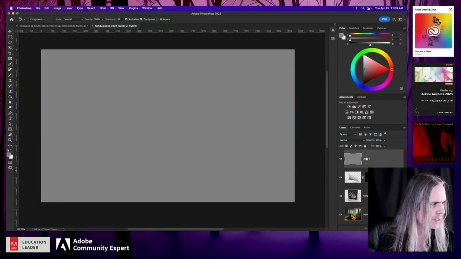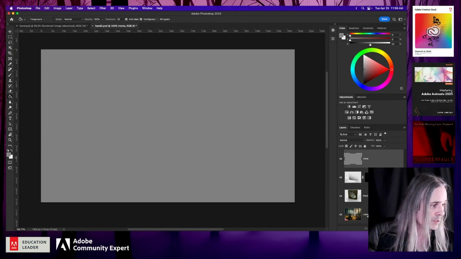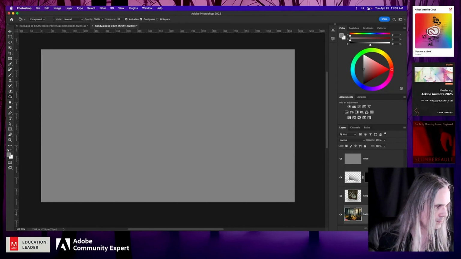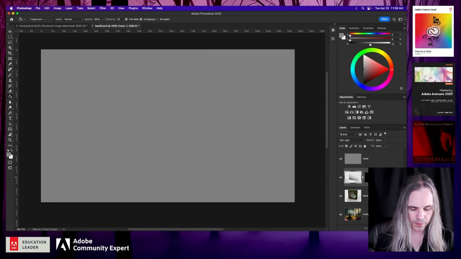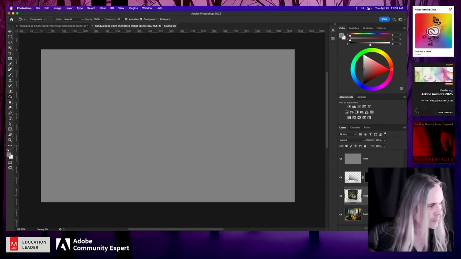There we go, we've got our gray layer. I'm going to rename it to something like noise or grain. Let's rename layer 0 to Firefly, and layer 1 is going to be my shadows. All right, cool.